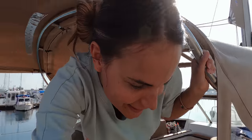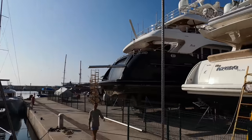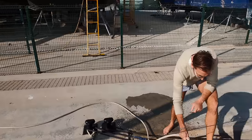It's really a beautiful day today. There's almost no wind. I think we could say no wind, and the sun is shining and it is warm. Okay, a little bit of wind. We're gonna move the boat to a place that's not with a view of the yard. So we're gonna prepare things. Trevor's gonna make me wet with the water hose, fill up the water tanks and prepare a little bit of things. We're off to go to our new parking spot.